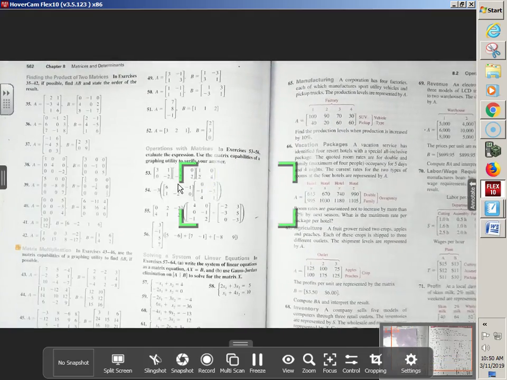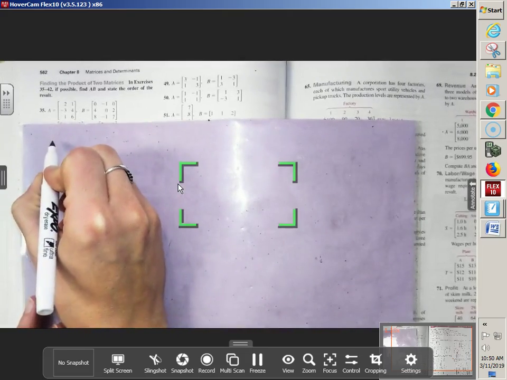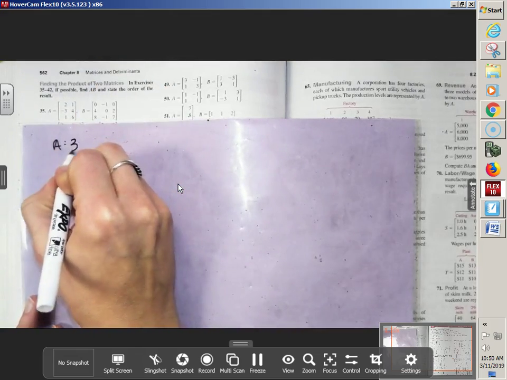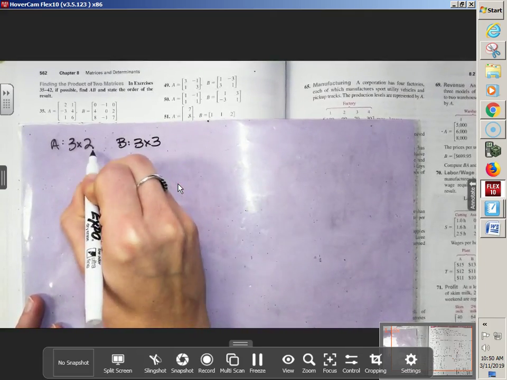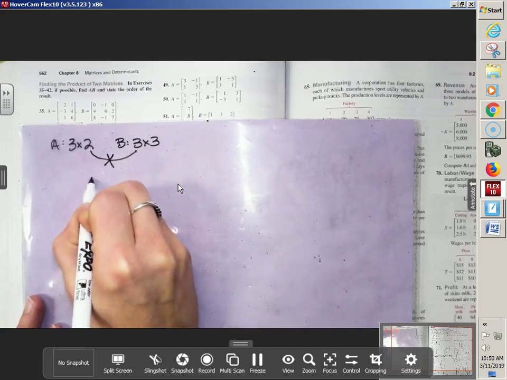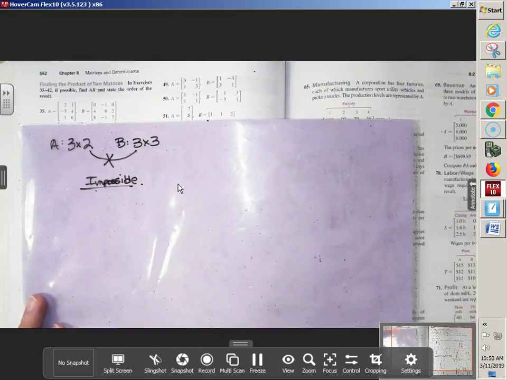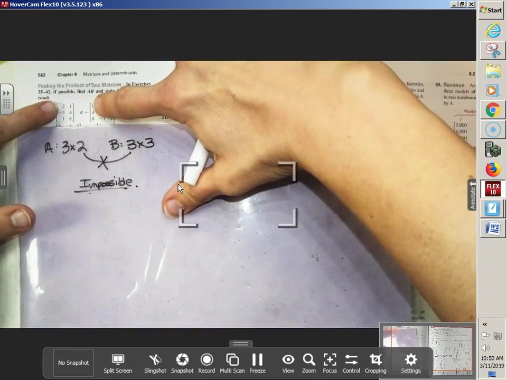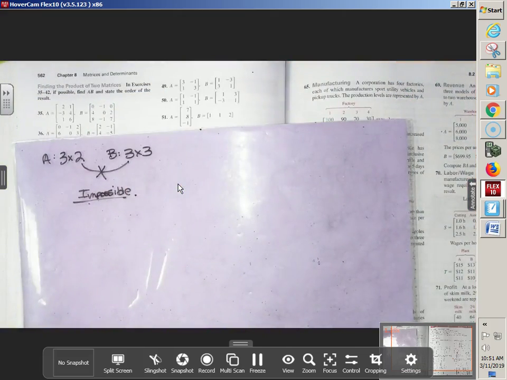Oh, okay. As I look at number 35, we just have to remember which one's which as far as rows and columns, right? So matrix A is a 3 by 2. And matrix B, yeah, exactly, good, 3 by 3. So if we were matching that up, I'm going to say impossible. Your calculator would say dimension mismatch or something to the effect of dimension is off because the 2 and the 3 don't work. And that also works if we were to try to do our cross down. Wouldn't we run out of columns on the first one? Yeah. So good, Joe. That is an impossible one.